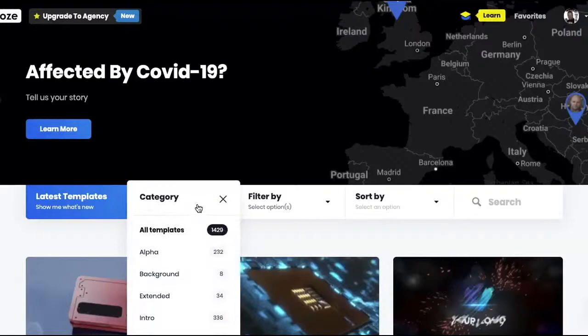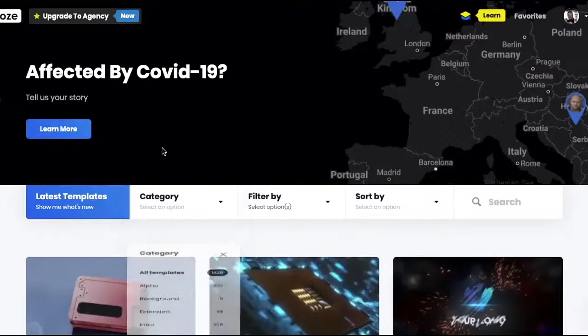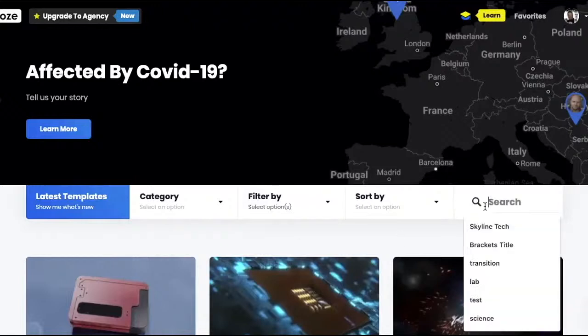So we go on and have a look into my account. Now in my account, I've got over 1,400 templates. And that's because I actually got an upgrade. But you will get 170 templates to start with when you get Viddyoze. Plus, you also get our bonuses. More about that later. Now, let's have a look at the different lower thirds I can get.